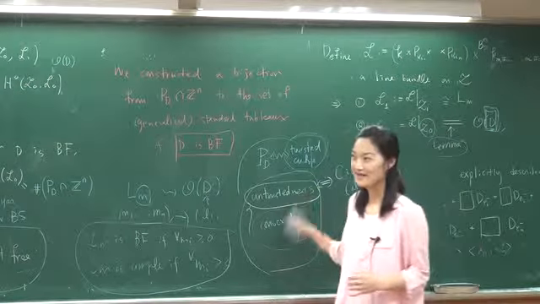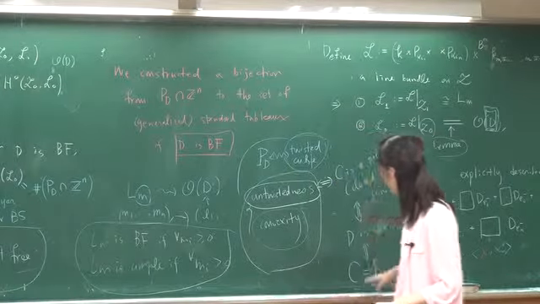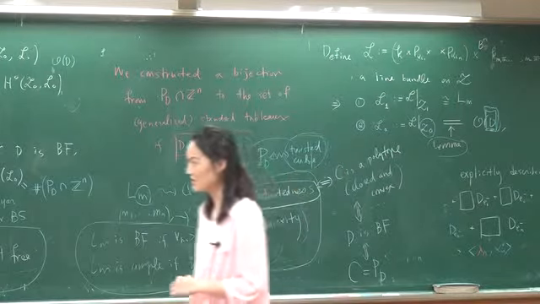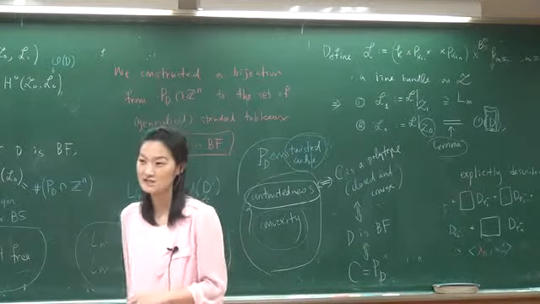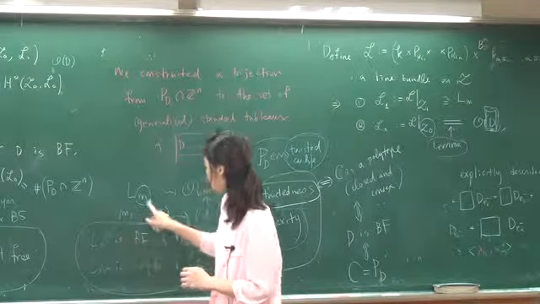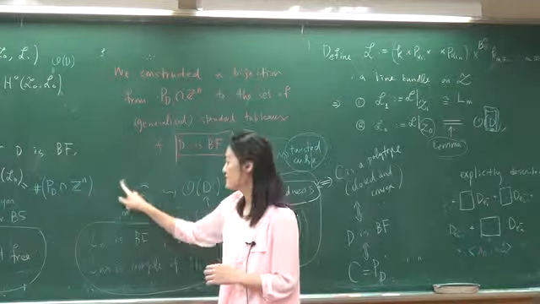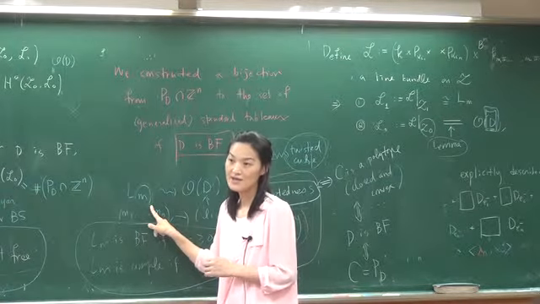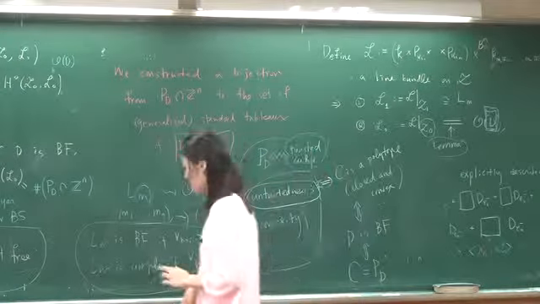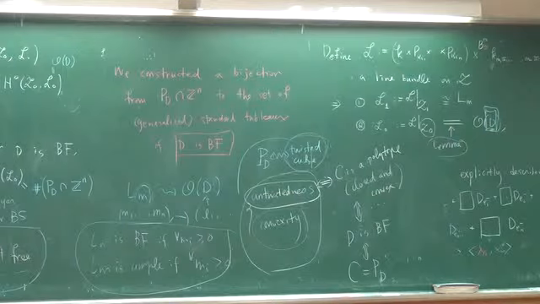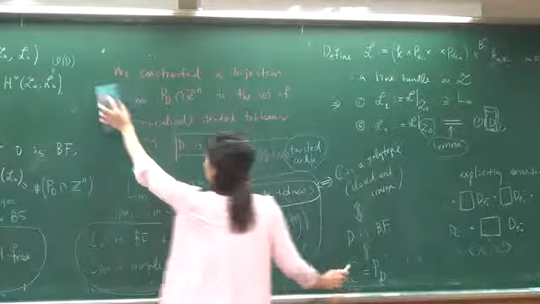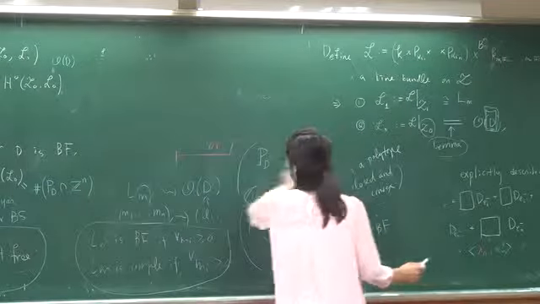I just want to advertise Eunjung's work too. We found this, but Eunjung really wants a strong connection to the flag variety. So can we still have something nice when this line bundle comes from a pullback of a line bundle on the flag variety? If you don't mind, I can say something more. I'm sure Eunjung will present later.